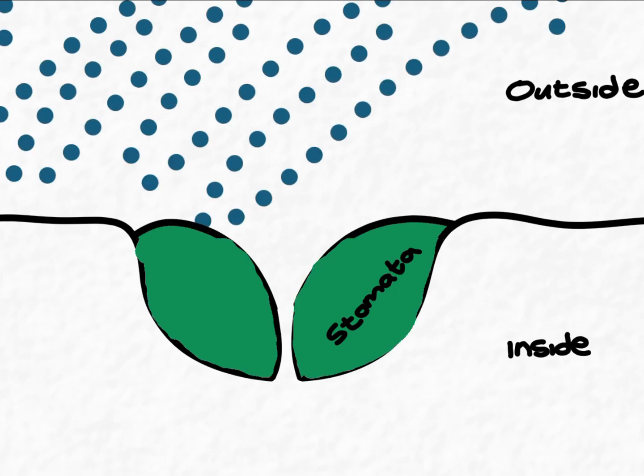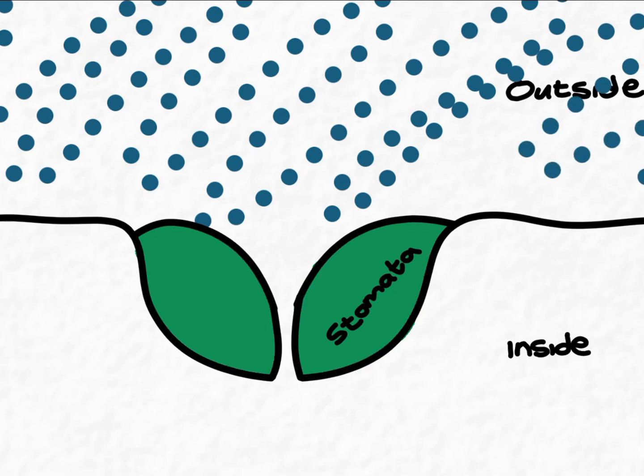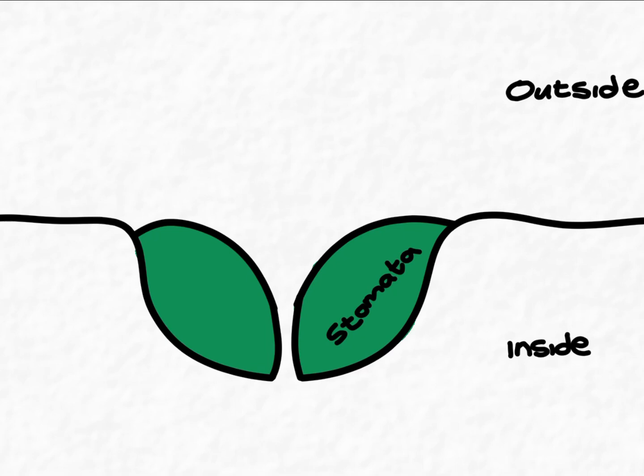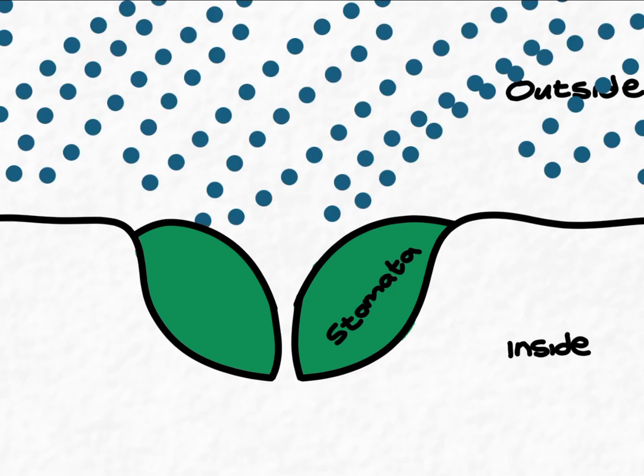Now, if there was a higher water potential outside the plant than inside the plant, meaning that the humidity is very high outside, then stomata will lose water to the plant as the plant would need it more. This will cause the stomata to close up, not allowing any particles of water to diffuse out, and thus transpiration will be reduced. So, in short, if we increase the humidity, we decrease transpiration.